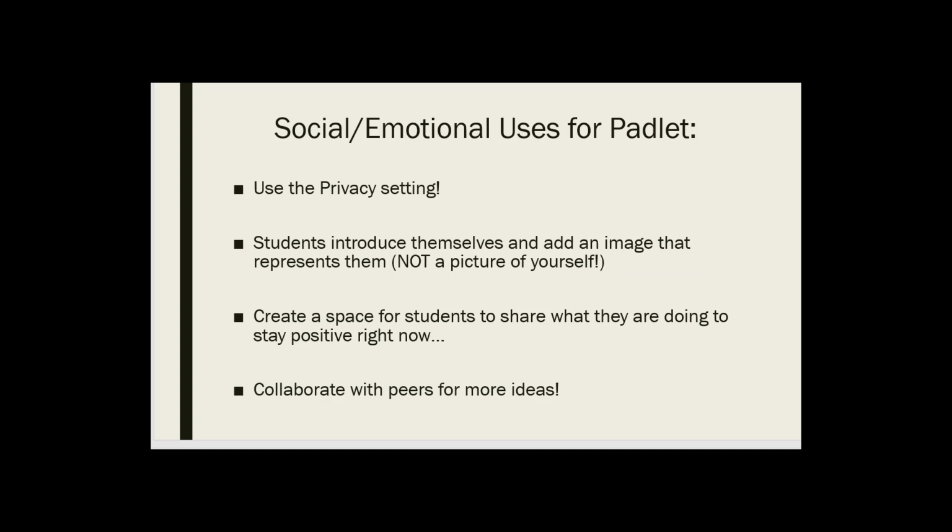So here are some key tips for social emotional learning and Padlet. Make sure you're using the privacy setting. You want to be able to control for your student safety who can see what they're posting. You also want to make sure that students introduce themselves and possibly add an image that represents them, not necessarily a picture of themselves. Give students a place and time to share what they're doing that's keeping them positive.